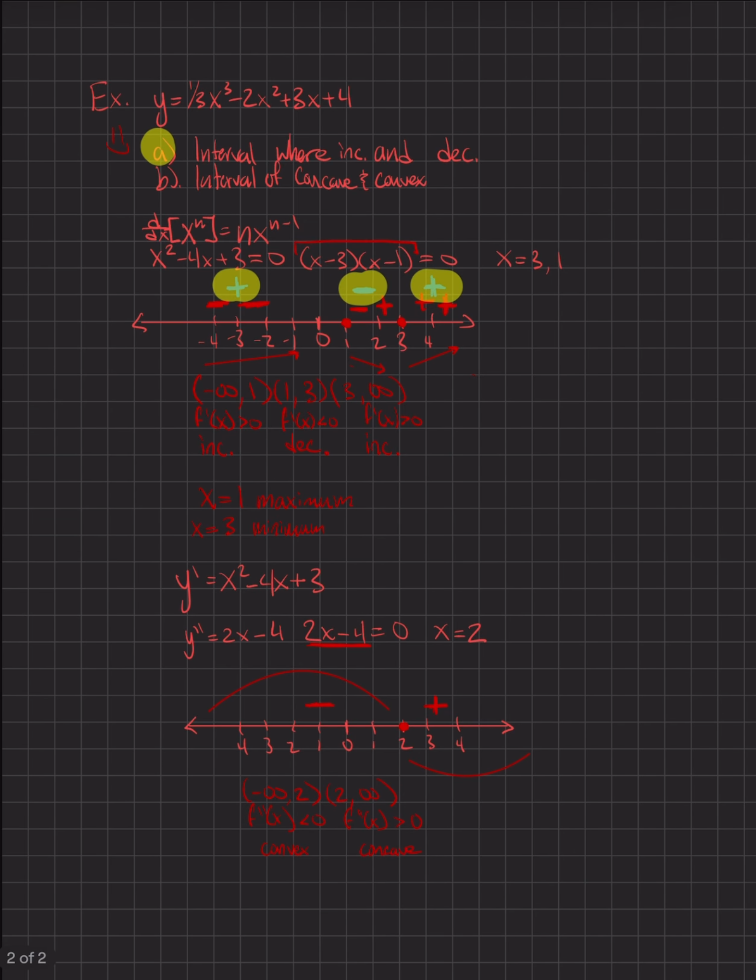Now, we can highlight this and say, boom, we're done. That's all that the problem asks. But if you have an application problem where it asks you to start graphing what the function looks like, all you would do is take all the stuff that we just grabbed here, where it's increasing, decreasing, where it's concave, convex, put that together, maybe test a couple more points just to see how it looks, and then you could fully put together your function. That's all we need to know for that problem.